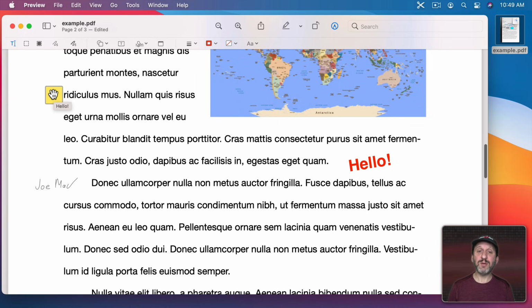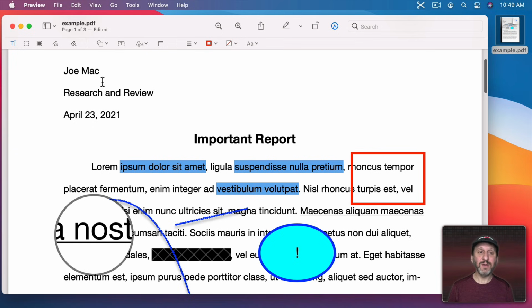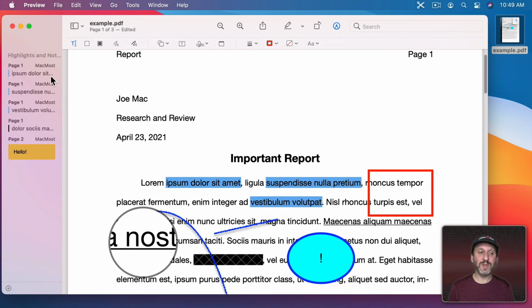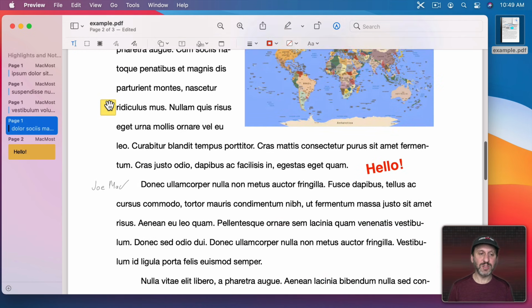Now an interesting thing about notes and also highlights, like here, is you can see them in the sidebar. If you click here, you've got a sidebar with highlights and notes. So in this case I could see the 3 pieces of text, actually 4 that I've highlighted, one with underline, and also this note here. So I can go down to this note and I could see that on page 2 there's this note. If I click this note it actually opens up, but I could also view it here in the sidebar. And that sums up all of the tools.